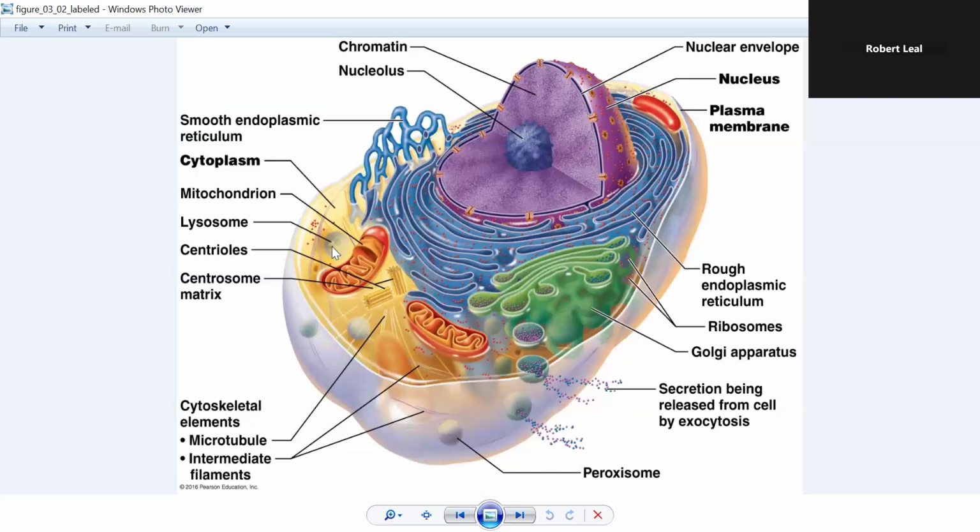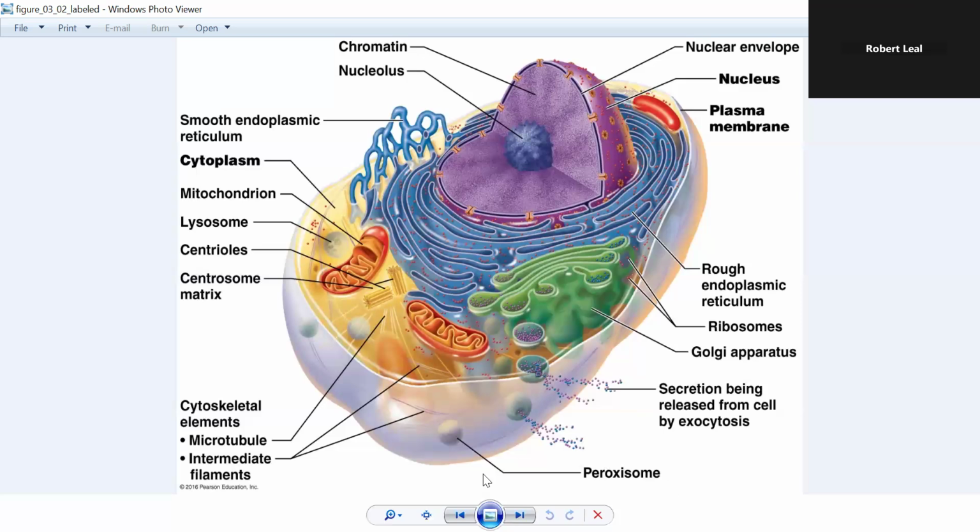Lysosomes, to the side of the bottom, well, top left. This lysosome is a little vesicle that contains digestive enzymes. So that way, whenever the cell wants to bring something within it, the lysosome can fuse its vesicle to what was brought in, and those enzymes will break down what was brought into the cell.